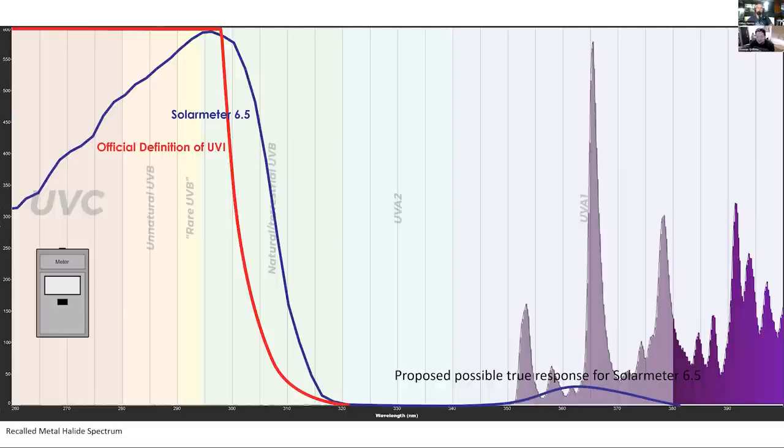And it's worth noting for anyone listening or watching, this isn't a warning to throw away your SolarMeters or anything like that. This is in extremely crazy circumstances with a discontinued bulb that has a ridiculously high UVA, so we get a weird reading. But for the vast majority of cases, I'm convinced that the SolarMeter 6.5 is absolutely perfect for what we want it to be. But it's a good case study to show people that it's so important to buy bulbs from reputable brands that have published solar spectrums.